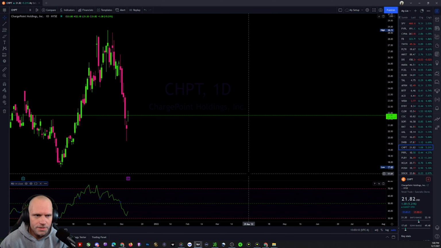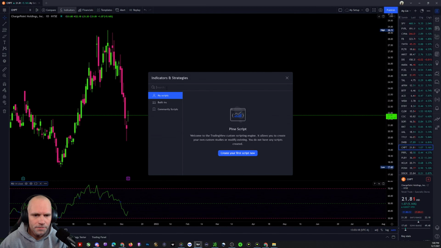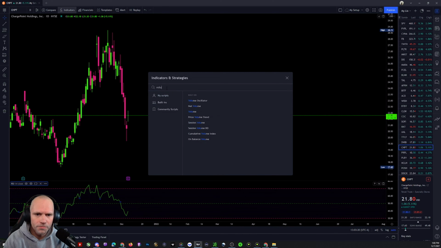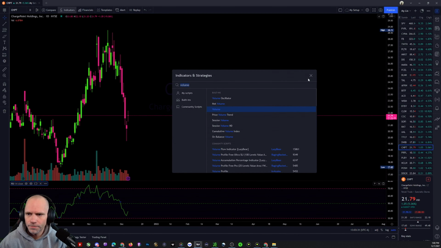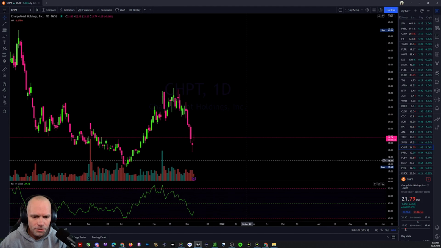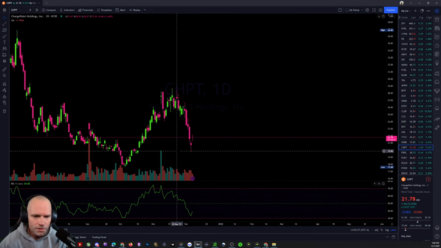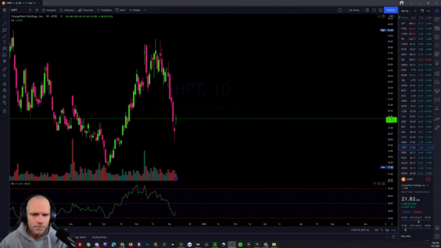All right, so that is the RSI indicator. That's all you need for that one. And we're going to go up here and click on indicators again. And we're going to type in volume. We always want to make sure that we're keeping an eye on our volume. Just the normal volume, it'll be one word, it'll say volume here. You left click on that. All right, and that's going to bring up our volume bar down here. You want it to be on the same chart as your candlesticks.